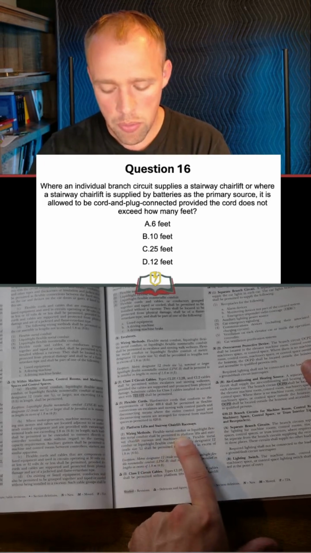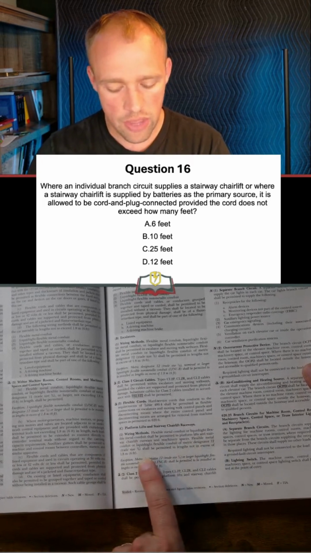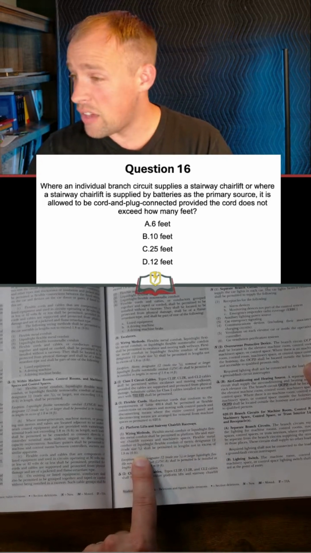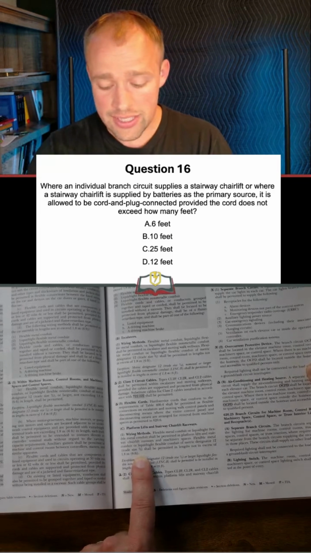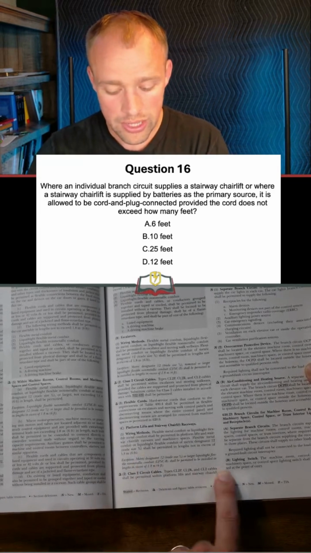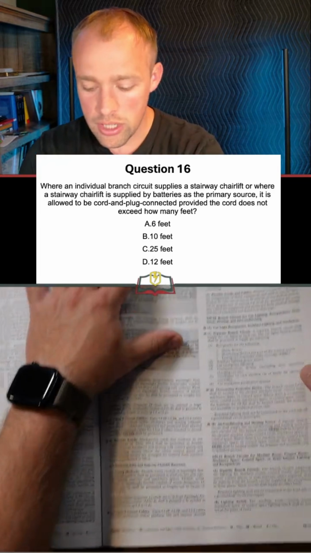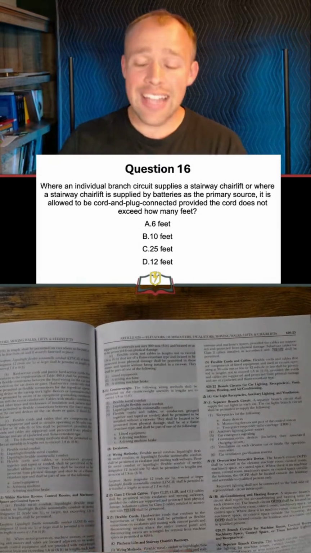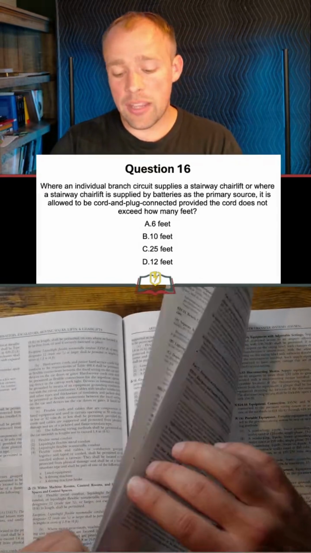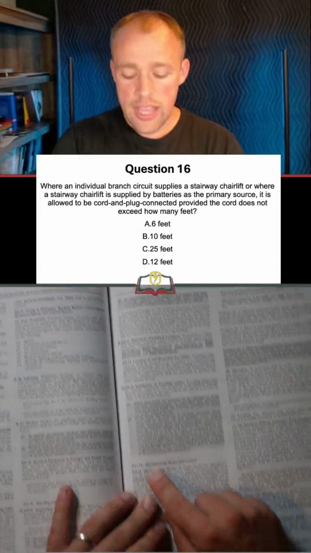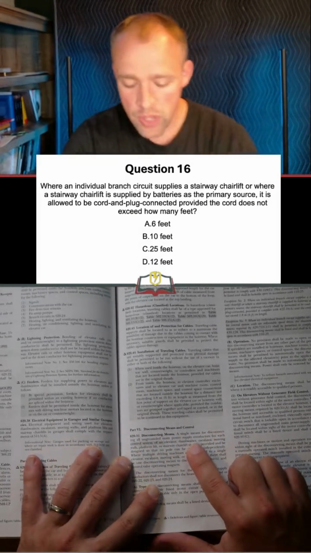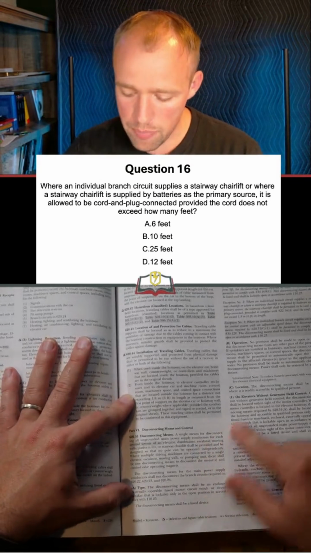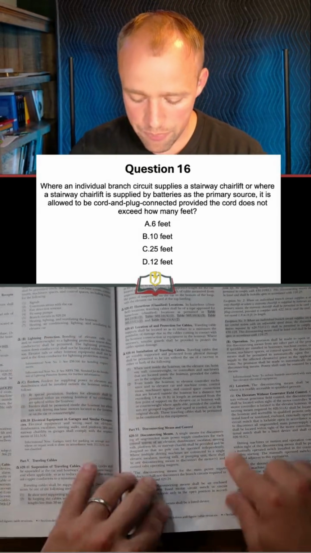Wiring methods, flexible metal conduit or liquid, okay? This has nothing to do, shall be permitted in a length of 6 feet, okay? But again, that doesn't have to do with cord and plug connections, right? Flexible cords and cables, that's not cord and plug, right? Okay, so now instead, I'm gonna go to disconnecting means. Remember, cord and plug connection could be disconnecting means, okay? Single disconnecting means, type operation, okay.